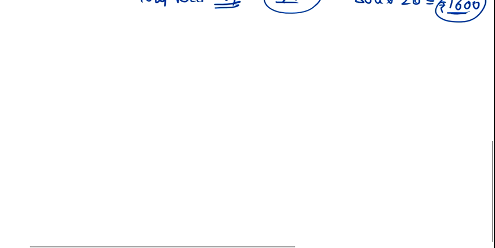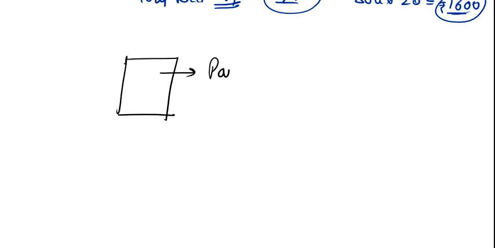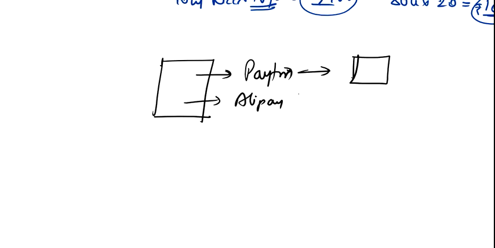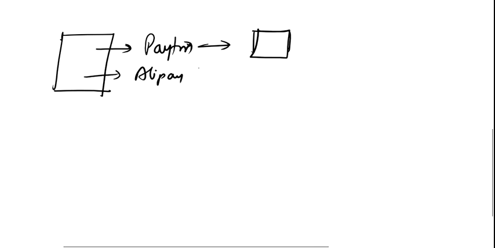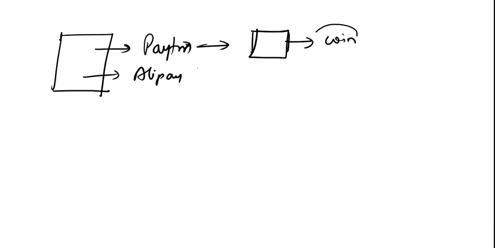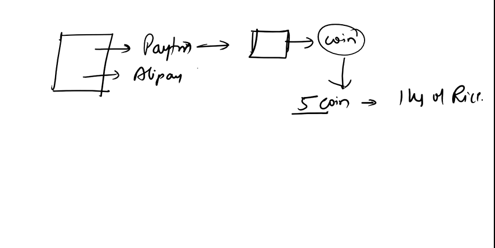Clear? Now you will visit some apps, apps like Paytm, Alipay. There are many apps like this and they have their own wallets. And in the wallets they give us coins. Suppose, I'm just giving an example, with 5 coins you can purchase 1 kg of rice. Clear? So the standardization is very different. Earlier you needed 10 rupees to buy 1 kg of rice, but Paytm has its own coin whose worth is different.